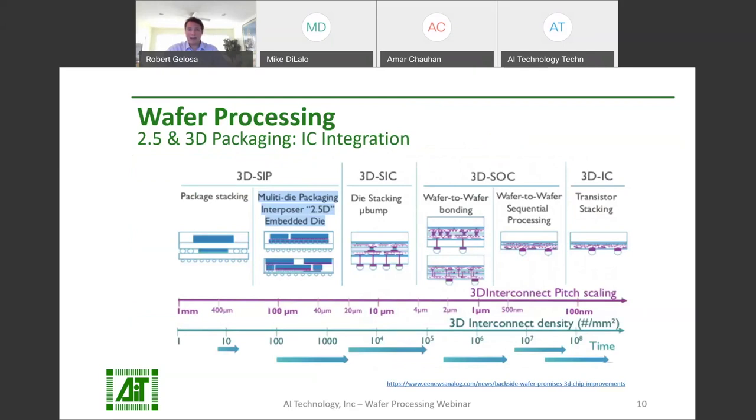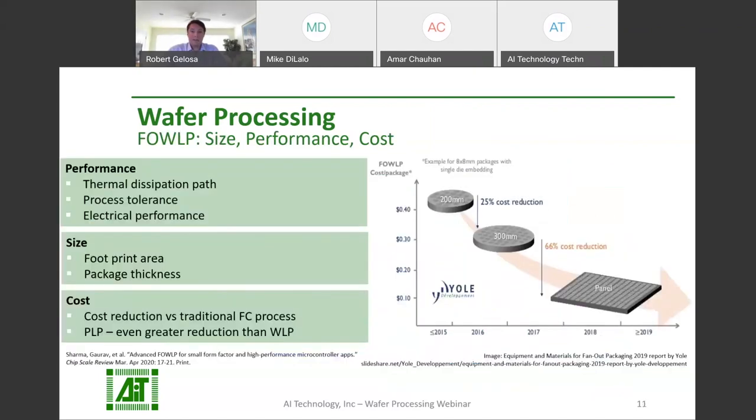TSV technology has enabled us to place die side-by-side on interposers to improve connectivity. TSV through active components allows direct stacking of die for even higher interconnect density and tighter pitch, but it comes with many challenges like stress considerations, thermal management from stacking active components, and processing. Fan-out wafer-level packaging enables close to true chip-scale packaging and tight interconnect schemes, shorter heat dissipation paths, and wafer fab-like processing, offering increased thermal and electrical performance and tolerance for very fine-pitch interconnects. Panel-level packaging offers an even greater cost reduction, but tough processing conditions in large wafer and panel size call for special temporary bonding material.